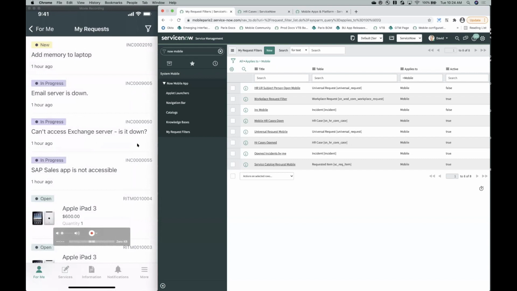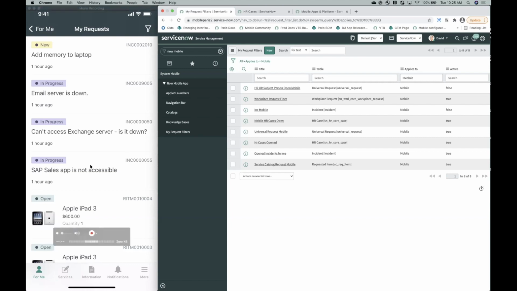This is something that our internal teams are working on, and in upcoming releases, the developer experience for Now Mobile will be easier over time. But as of today, we have to rely on using the platform UI and really understanding the mobile hierarchy. And this is where it's useful to really know our mobile hierarchy in order to navigate the platform UI. And so Charlie can send a link in the chat to our mobile hierarchy video if you're interested in seeing a deep dive on the backend tables and how to make sense of them.